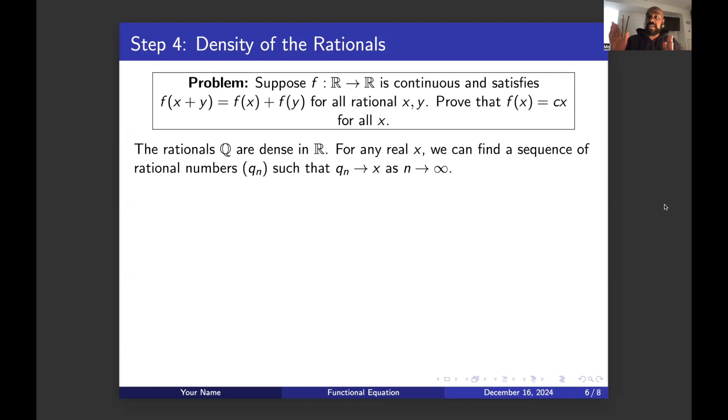like up to the first decimal place, the second, the third, etc., that's going to give you a sequence of rational numbers because each one is a truncated decimal, which means it's an actual rational number. And that sequence is going to converge to the number x itself. So why does that help us? Why does that help to have a sequence of rational numbers that converges to a given real number x?